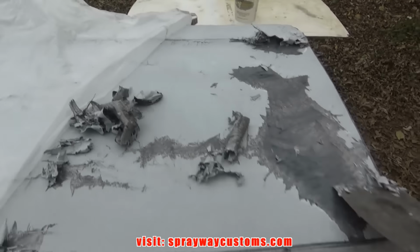Body filler there. Let me finish it on up and then I'll cut it back on. This is what it looked like after the first wipe of paint remover. You can see where I stretched up the areas that weren't coming up. It should come up a lot easier next round.